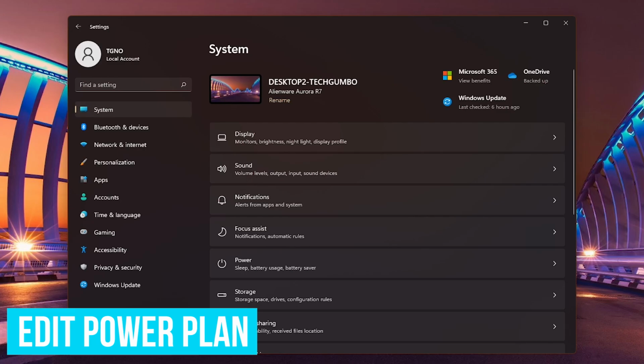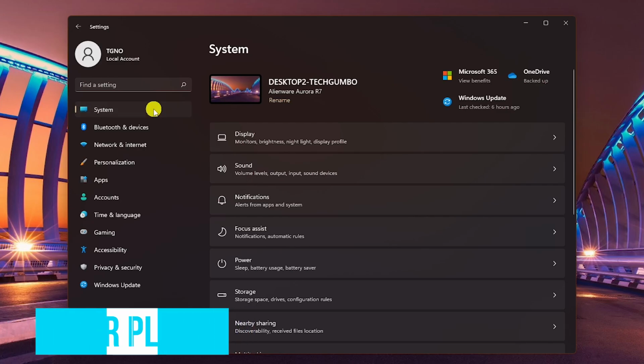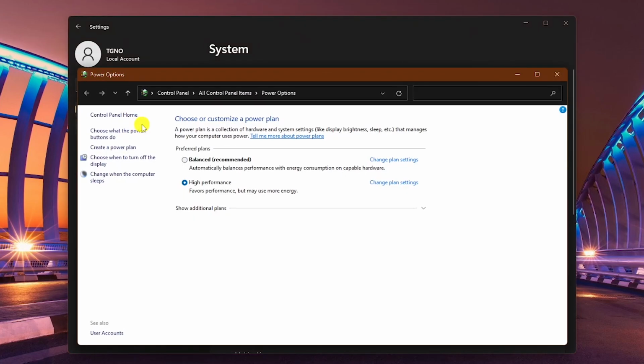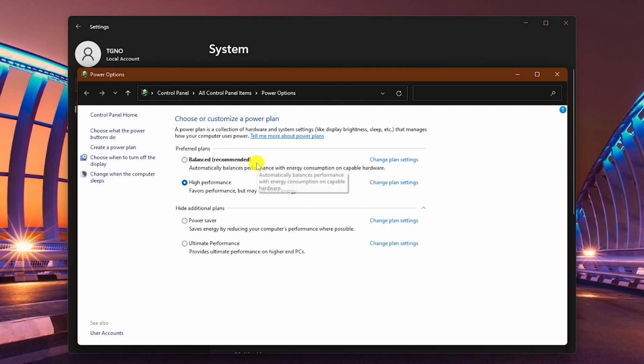Some of today's games will require the High Power plan, consuming more power to get the best performance. To change your power plan, here in Settings, type Power Plan into the search box. Select Choose a Power Plan. Click on Show Additional Plans. Your choices will vary. Microsoft recommends Balanced, but if you need more power, select High Performance. If you have a high-end PC, and if it's available, select Ultimate Performance. This will give you the best performance while at the same time consuming more power.